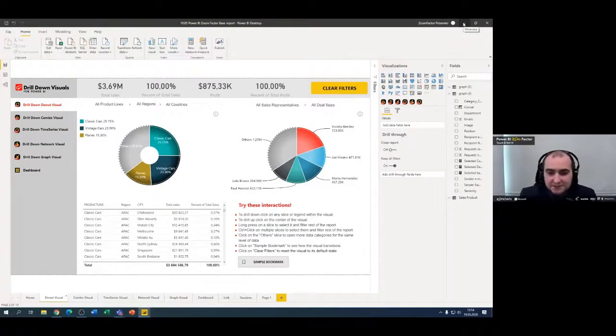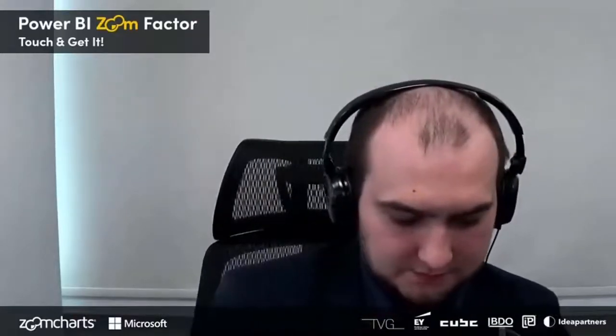The terms and conditions are available in AppSource. So if you go to AppSource and open up one of the visuals, there is a separate tab that is the terms and conditions for the visuals. Let me just double check it. A moment, bear with me. I know it takes a bit of time, but it's there.